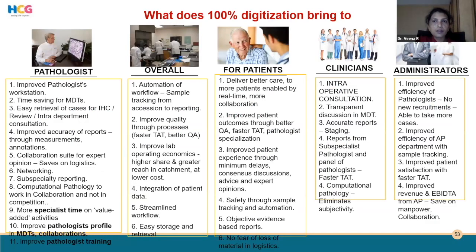It's for every field, whether it's digital hematopathology or digital surgical pathology. Definitely there are advantages for the pathologists, for the laboratory as such, for the patients, for the clinicians, and the administrators. So particularly for administrators, the pathologist efficiency is improved, so there is no need to recruit more pathologists. And patient satisfaction is better because they are getting much more accurate reports within a short turnaround time. Clinicians are happy because they get more accurate staging. They are able to get expert pathologist opinions, and intraoperative consultation is much easier.